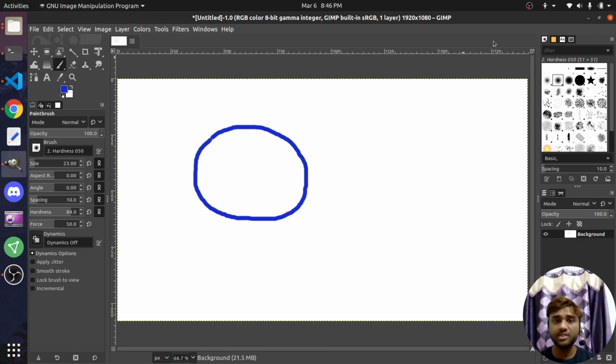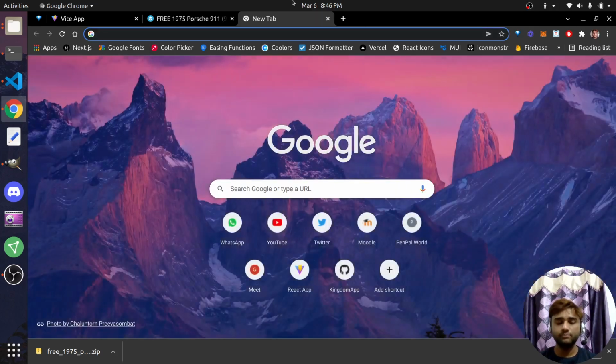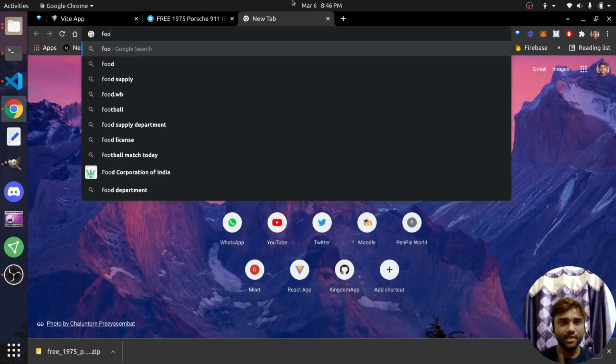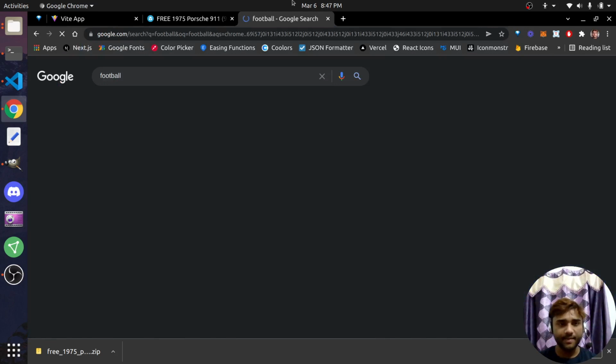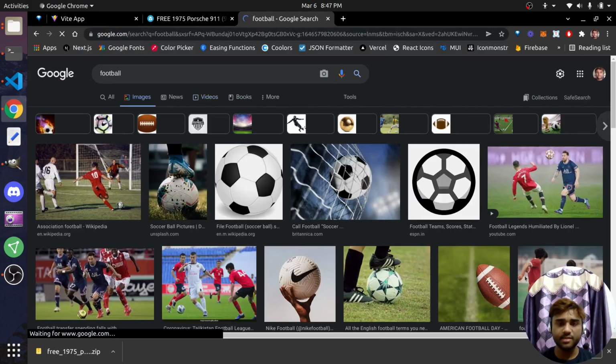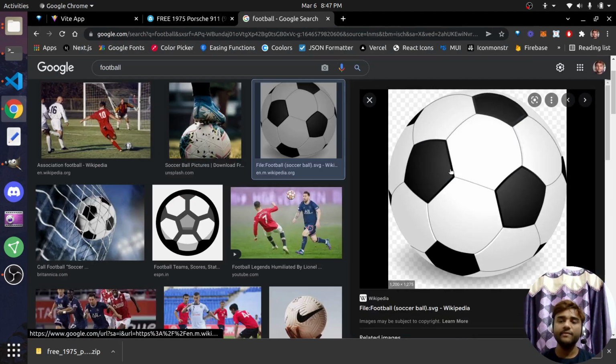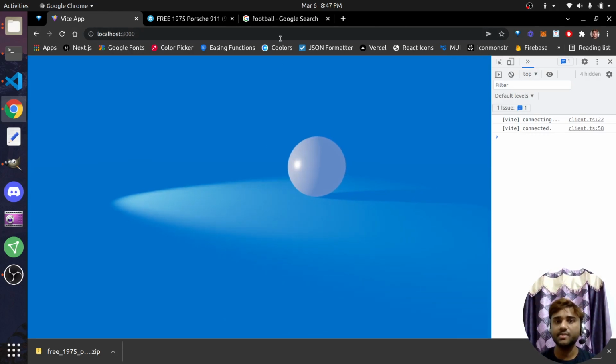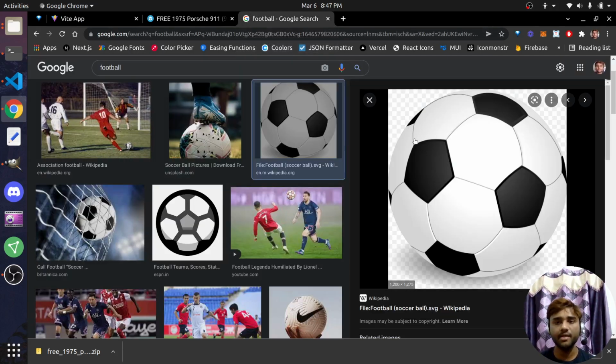You don't need this for this tutorial, but it's important to know because someday you might need your own maps, or you might want to explore maps later. So let's look at an image of a football. What a random thing to say, but I'm going to need this example. I'm just going to type in football and go to images. If you look at this image on the right hand side, you're going to see that it's a sphere geometry. So it's the same as this, not as metallic, but it's the same shape.